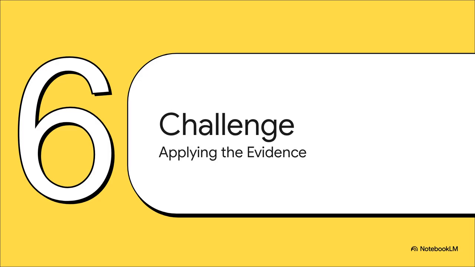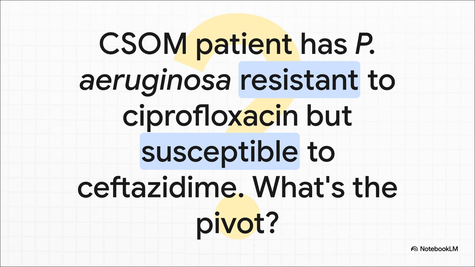Okay, we have covered a ton of ground. So now let's put it all together and apply what we've learned to a clinical challenge. So here's the setup. You have a 65-year-old with CSOM, and they're getting worse, not better. The lab calls you, they've grown Pseudomonas aeruginosa. And here's the crucial data from the susceptibility report.